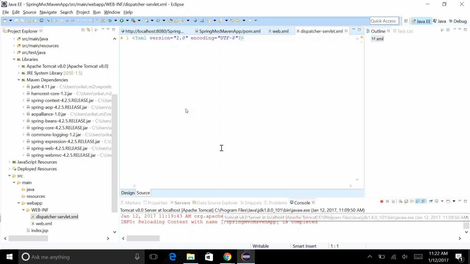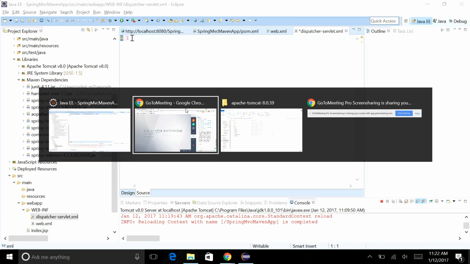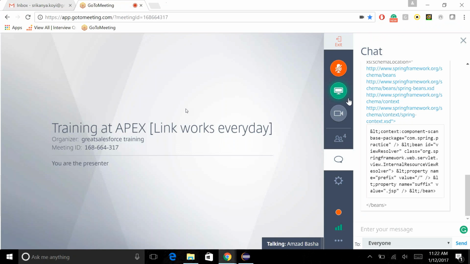Delete that one line of code, Control D, and copy all these lines of code and paste it there on your dispatcher-servlet.xml.